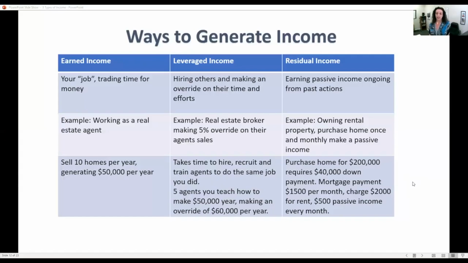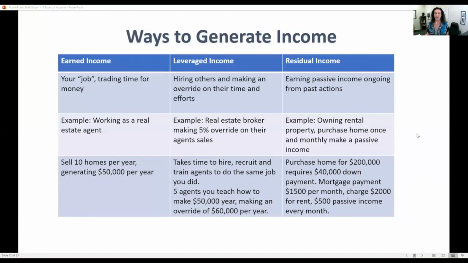As you can tell, once I own this property, let's say for 20, 30 years, I start to pay it off. Now I own the house outright, and I was able to leverage my residual rental income to make that kind of money. But again, it takes 20 or 30 years.